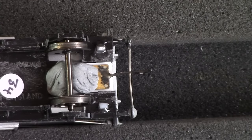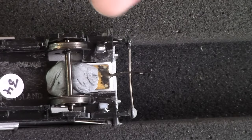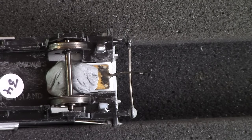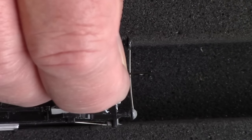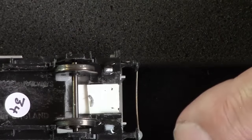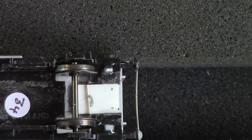In order to mark the position of the paddle before drilling, I hold the paddle in place and mark through the two holes. I've used a bit of Blu Tack to hold it here, just because it's probably going to be a lot easier to do the video like this, but in reality you can just hold it with your fingers. I just use an ordinary household pin and I heat it up on a tea light flame, and when it's hot I just mark the plastic through the hole, and then when I take that off I should have two little black marks there and there which show the position of the drill, and then simply with another pin chuck and a 0.45mm drill, I'll drill through those and fit the little staples.